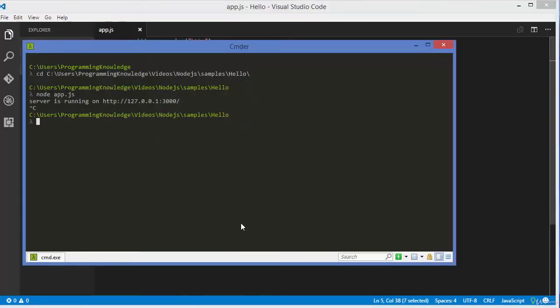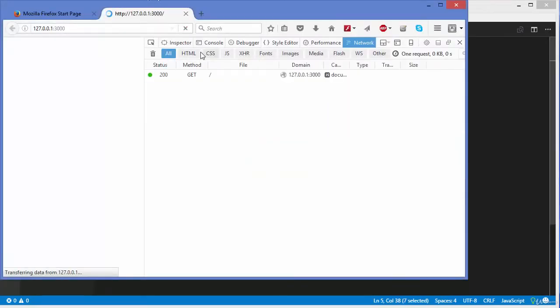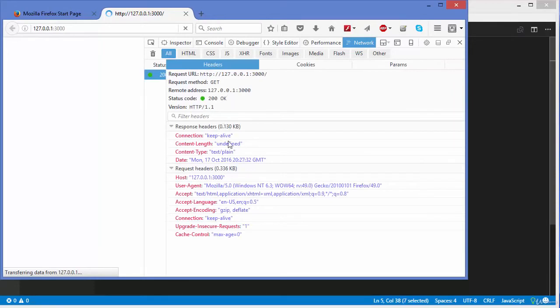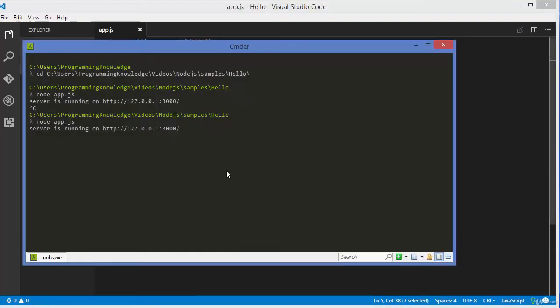So when I run my code once again and I refresh my browser once again, you can see I don't get any response here, and when I click here I also don't get the value of this content length. So right now I can see content length is undefined, right? So this is basically an error which is coming from this, but we know that we intentionally typed this length wrong, but sometimes you don't know where the error is coming from. So for this we can use Node debugger.